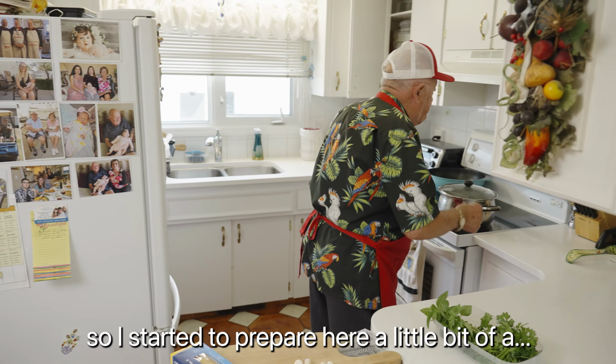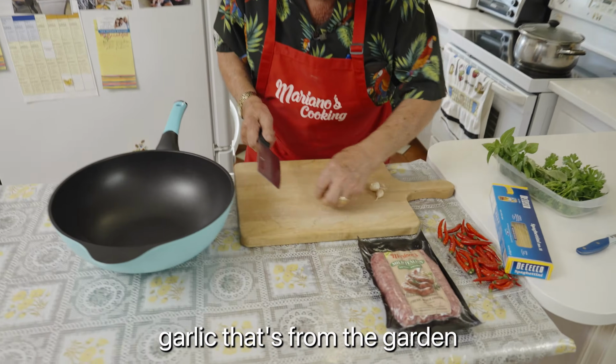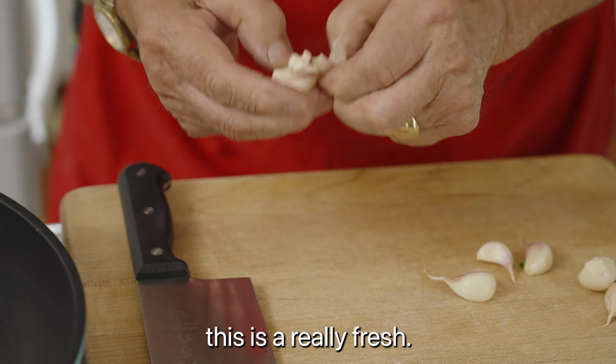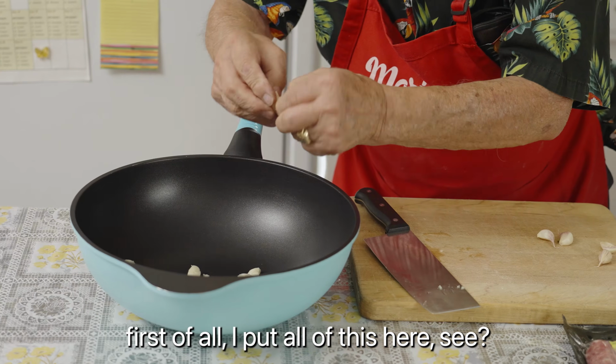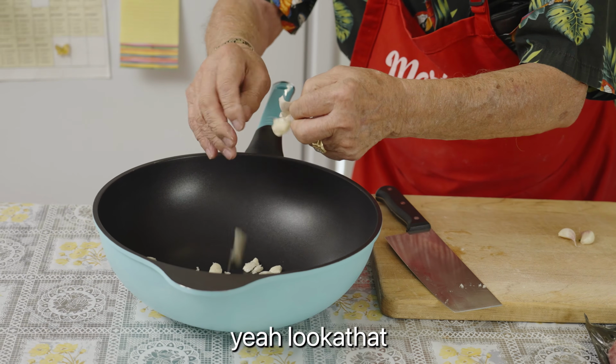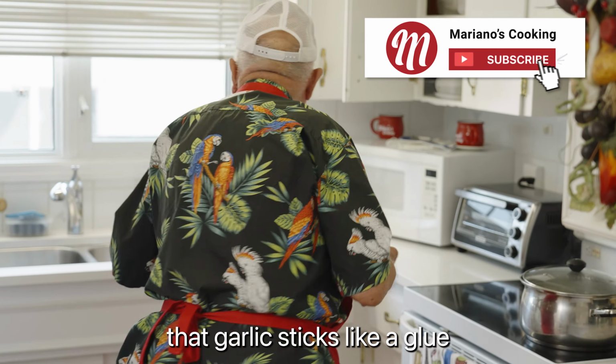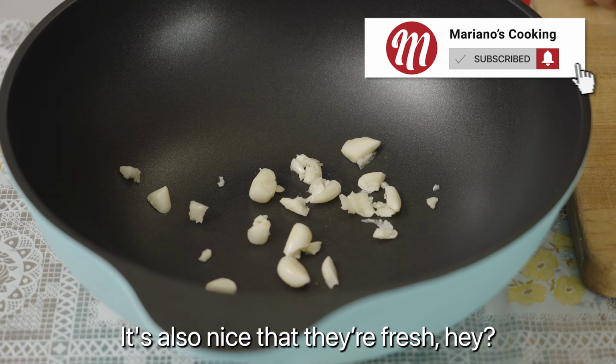So I started preparing here a little bit of garlic. That's from the garden. See, that's really fresh. First I put all this here, see? Yeah, look at that. Good. That garlic sticking like a glue. It's so nice and fresh, eh?